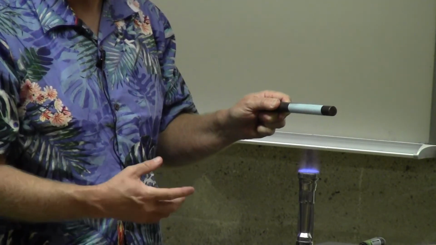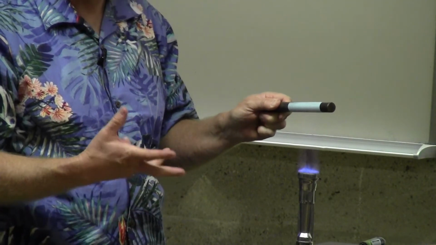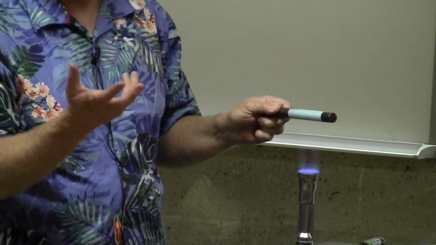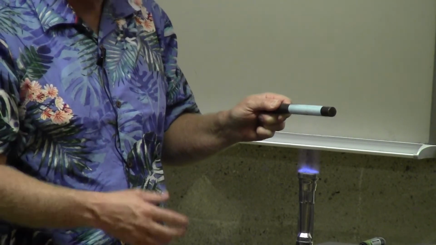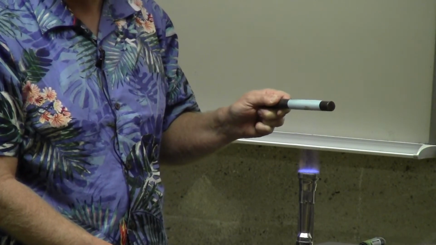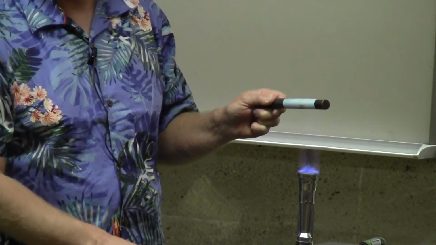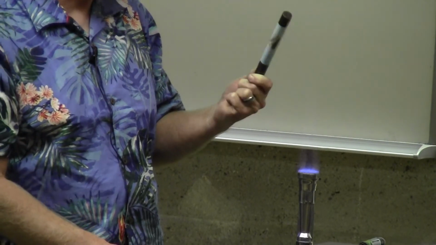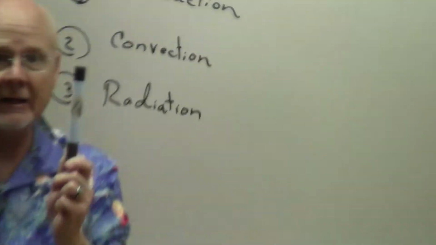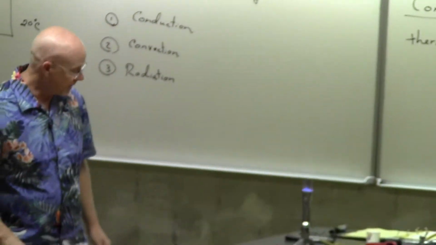It conducts it away. Now, of course, eventually this metal rod will get hot. Eventually the metal rod will get up to 451. Eventually the piece of paper then will catch on fire. I can already feel it getting warm in my hand, but I'm not going to hold it until it gets to 451 degrees Fahrenheit. You can even see a little singe on it, but very little. And that's the neat thing about conduction.